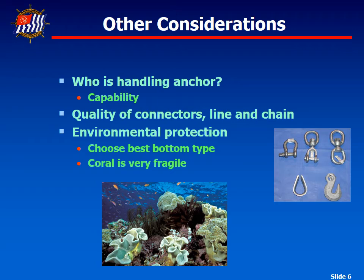Some other things to think about when putting down an anchor: who's the person up in the bow and do they know what they're doing? My first experience with anchoring, I was a sailor but not a cruiser. We tried dropping the anchor and things were not going as expected — the anchor chain had jumped off the windlass and the whole chain started running out free, uncontrolled. We were not able to control it. I knew my crew was capable, but we had a situation that was beyond our current experience.